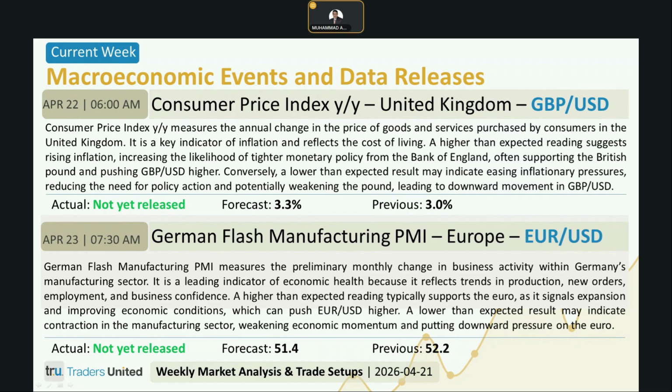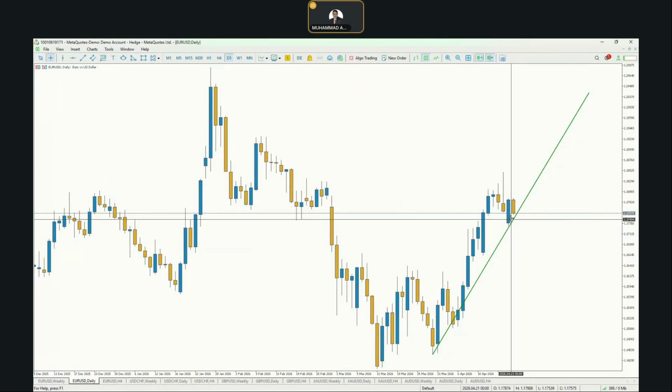For the time being, my bias is a little bit bullish. The upside potential is there if PMI comes above the 51.4 number. This may support the euro and push EURUSD higher. The trend is already kind of up over here, and the euro is trying to rise up over here in the daily time frame. The downside potential is there if PMI comes below expectations. This may weaken the euro and push EURUSD lower. So I expect quick price movement after the news release time. Watch the first reaction and possible pullback.